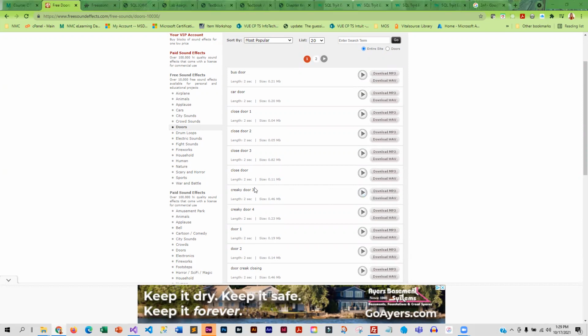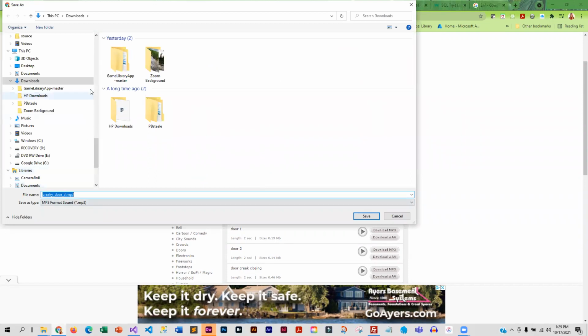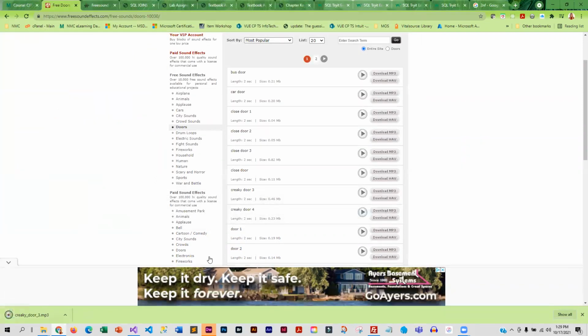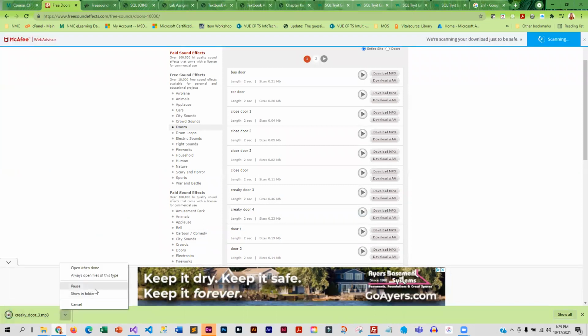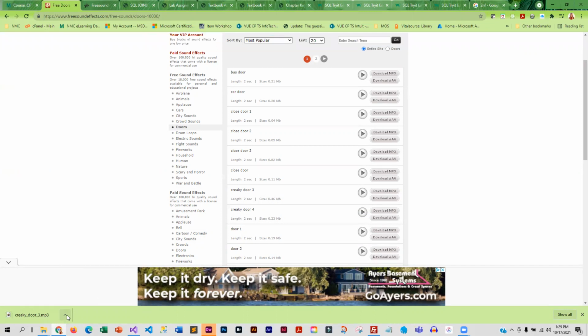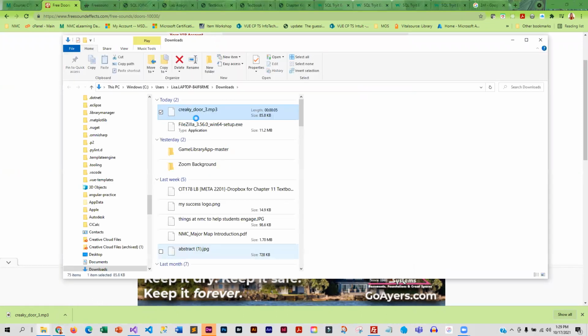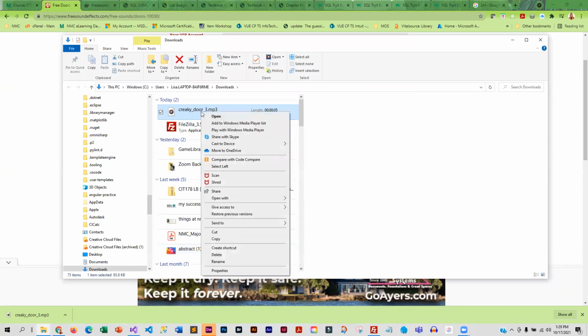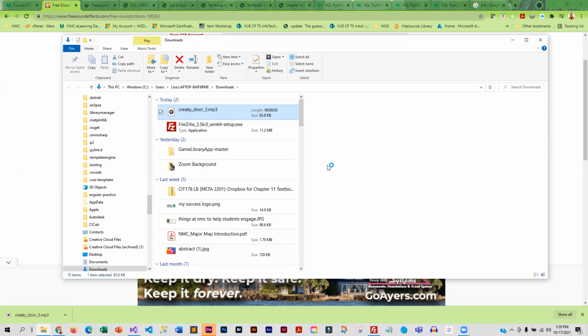Okay, so if I download this, you can see it is downloading the file. Anything I download from sites like this, I always display in the folder. And then I would right click and scan it with whatever antivirus you have.